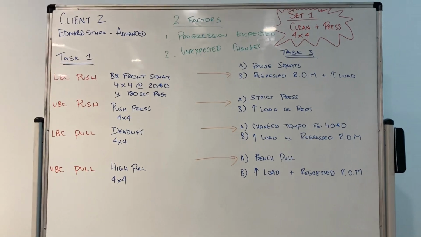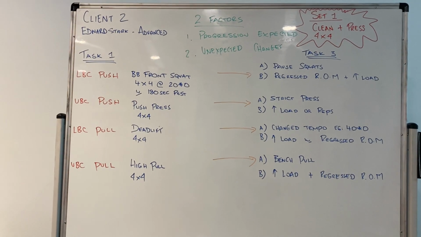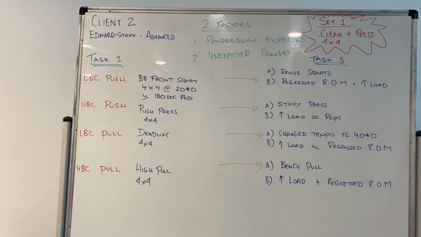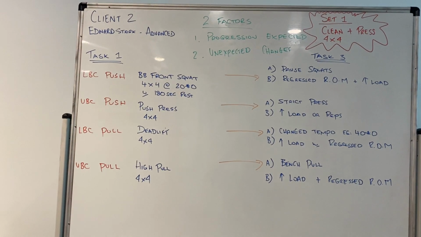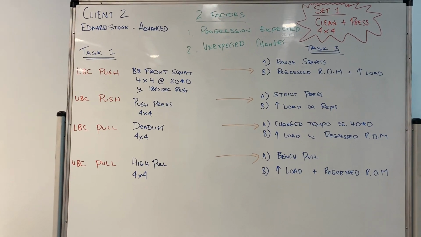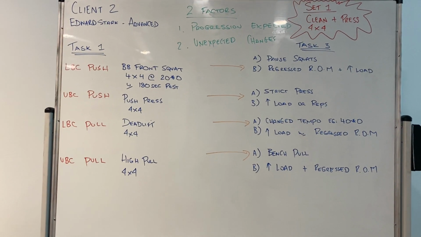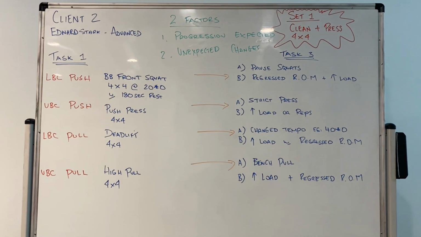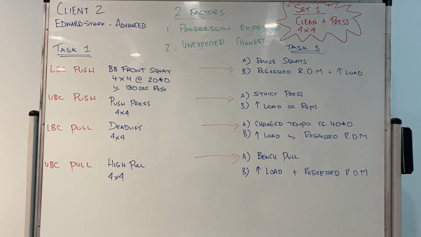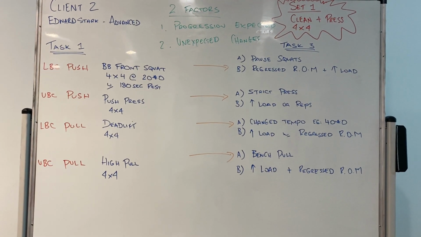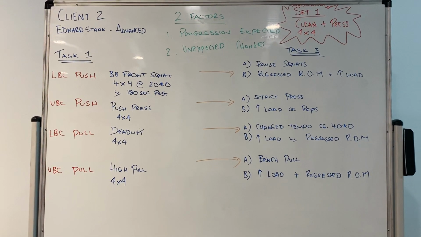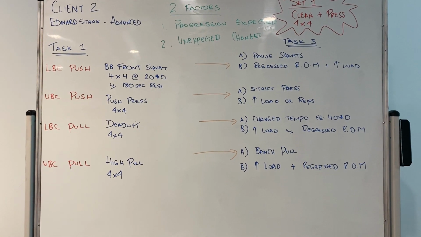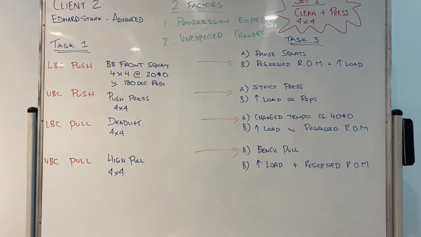I think the very first thing that we absolutely need to be putting in, and I've put it there in that red star or speech bubble, is that set 1 needs to be the clean and press. That's what we've been developing this client for, so we need to start our program with it. Obviously, we go into that with a really extensive and adequate warm-up and preparation phase, making sure that we go in with our warm-up reps. And in terms of warm-up reps, it could be doing, at a lighter weight, a set of the exercises that we had in task 1 to actually prepare the body.